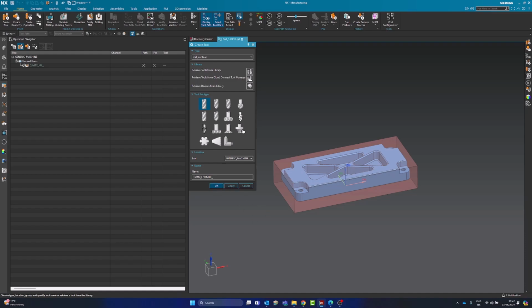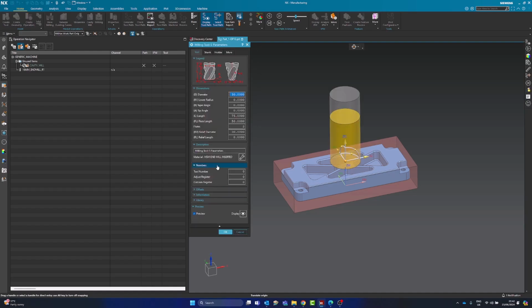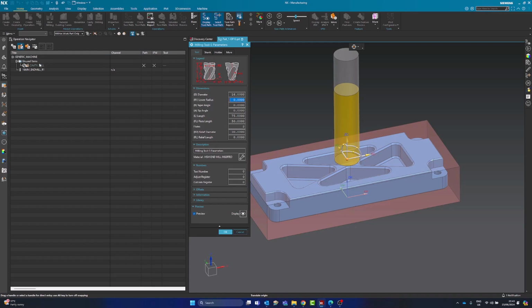And maybe like R1. So this is going to be a 16 mil end mill with a 1 mil rad on the end. So now you can see this dialog's popped up for us. This is where we're going to specify our tool. It's quite self-explanatory again. It's the diameter, we're going to want 16 mil. The lower radius, which is the radius part here, we've said 1 mil in here, so we're going to replicate that. So that's going to be a 1 mil.